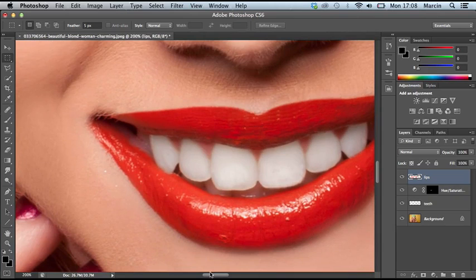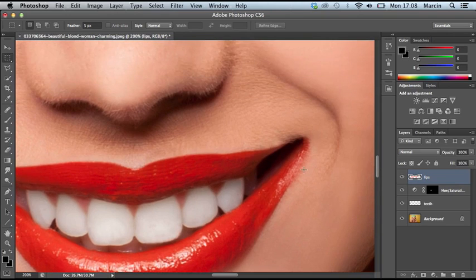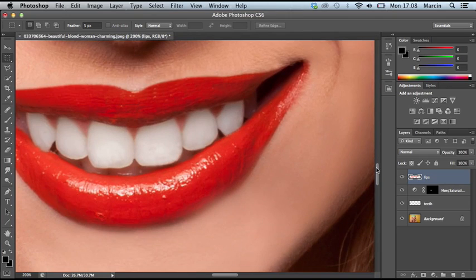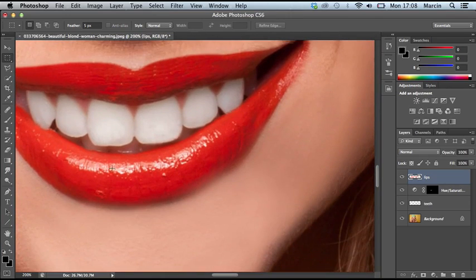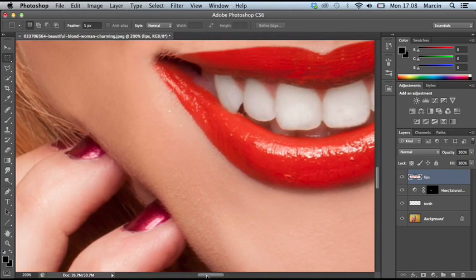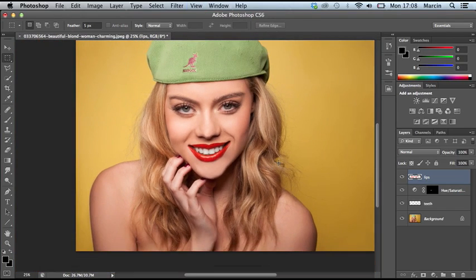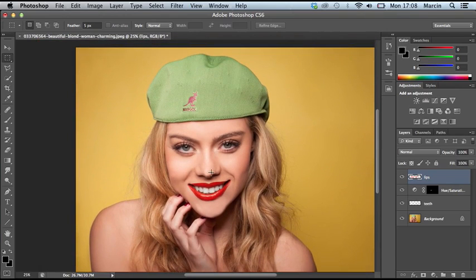I think they look quite nice, so it's not really necessary to do something with them, to be honest. But I think it's up to you, because we have this nice shadow here. I think I could leave this shadow like this. There's no sense to edit those bottom lipstick here.